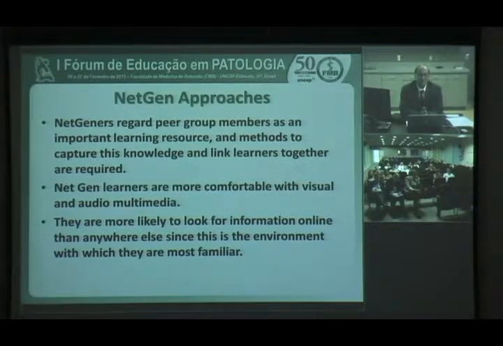One aspect of NetGen people is that they do appreciate peers and peer group members. So if we have a group learning process, they are likely to take advantage of that and recognize that as important to them. We have a group learning process here at this university that forms the bulk of our contact hours. But we encourage our students to study in groups outside of the regular hours and to make use of their peers. This helps them to take advantage of what other people have learned, and it also helps keep them on track. The more links they have to other people, the more social connections and academic connections they have, the better off they are.